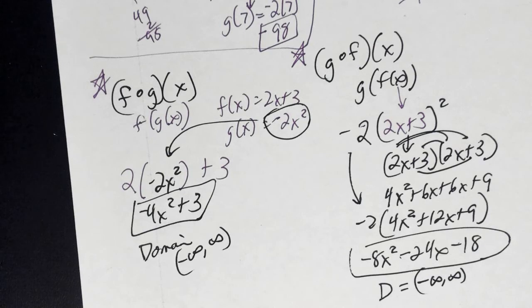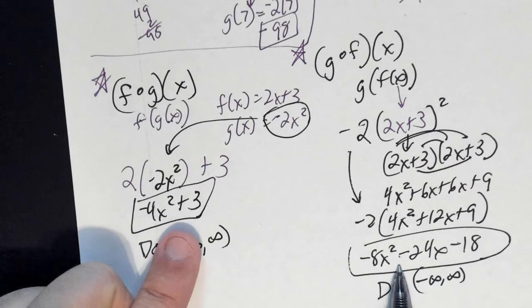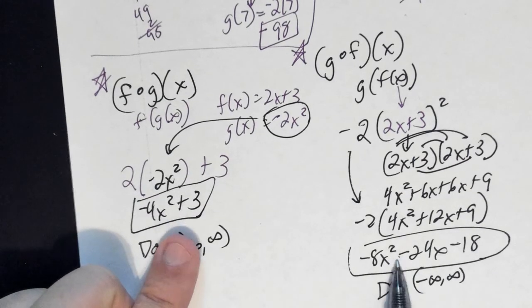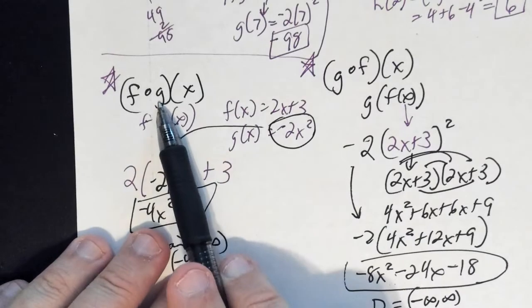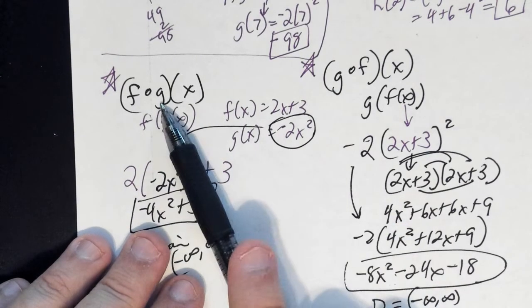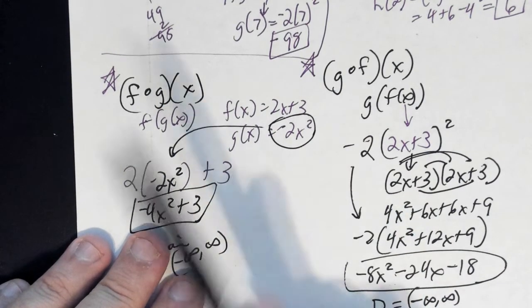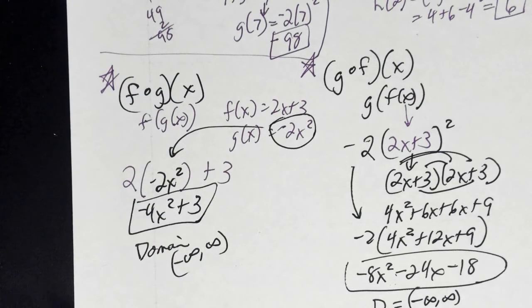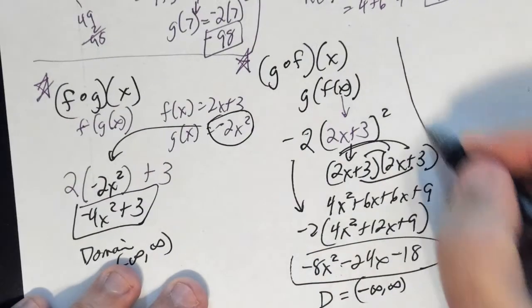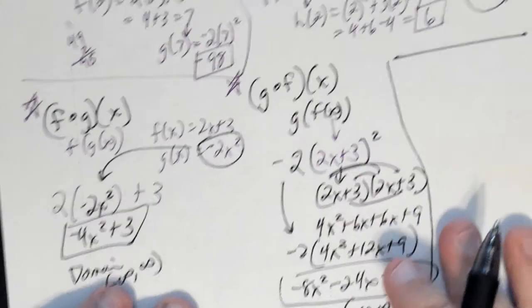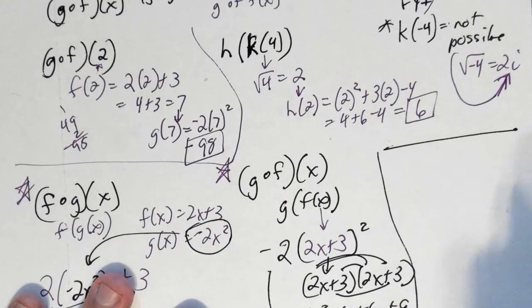Okay? So just want to let you look at those and how they differ. Okay? But notice, did I get the same answers or different answers? Right? I get different answers. A lot of times, most of the time, a great number of times, the reverse of these will not be the same answer. Okay? They are not commutative. Okay? So I just want you to be aware they are not commutative. Okay? So let's do one more. And I haven't done one with a domain that would involve a square root.